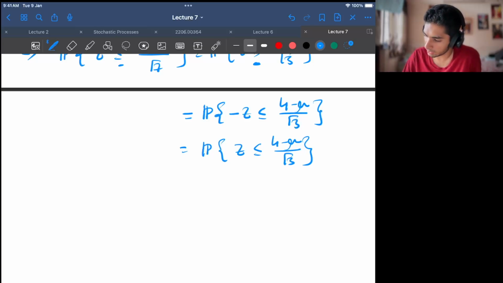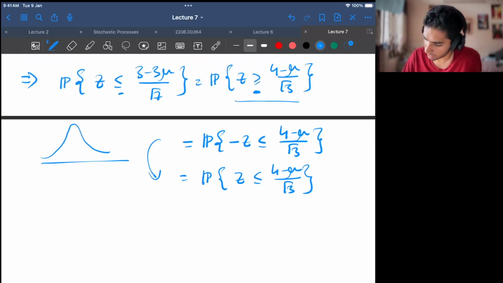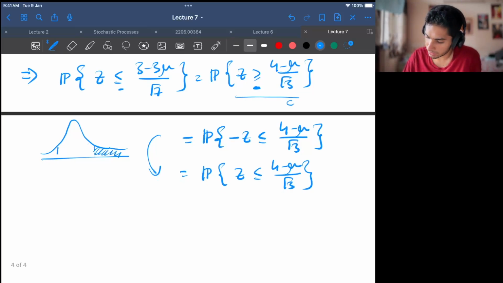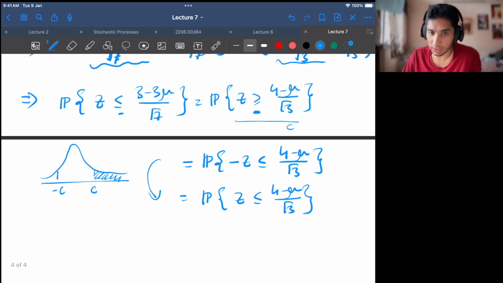What I have basically done from here to here is you are looking at the area of z greater than equal to this thing, right? Let's call this thing c. What you are looking at is the area z greater than c. What I'm saying is that this is equal to, if this is c, look at minus c, and look at this area. Okay, I think I forgot to multiply it with minus 1. So this area and this area, both of them are the same. That is all I have done here.